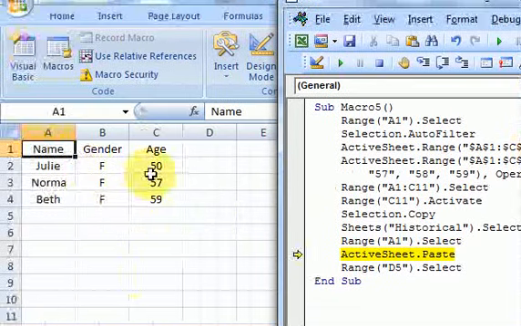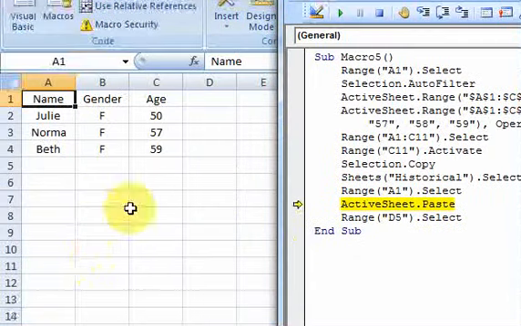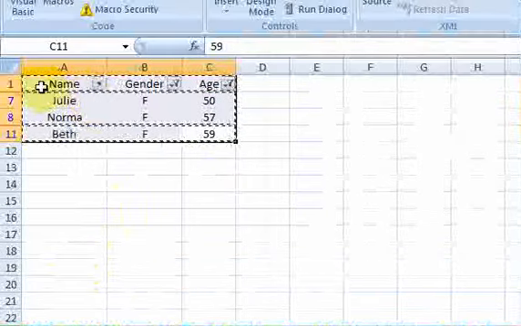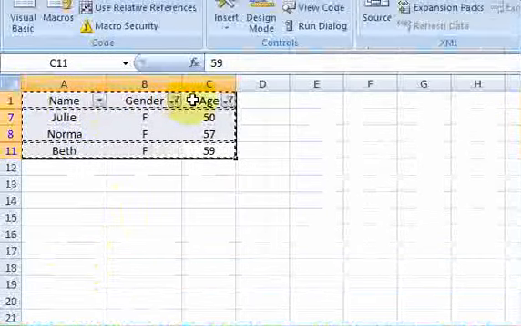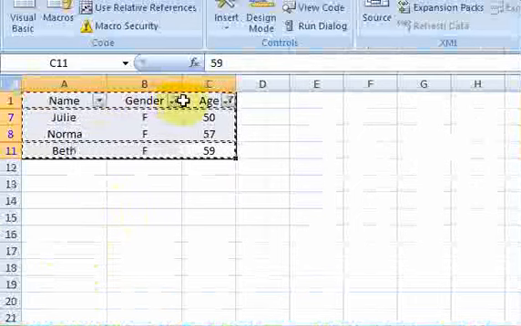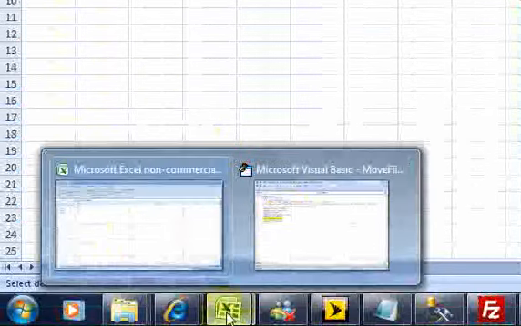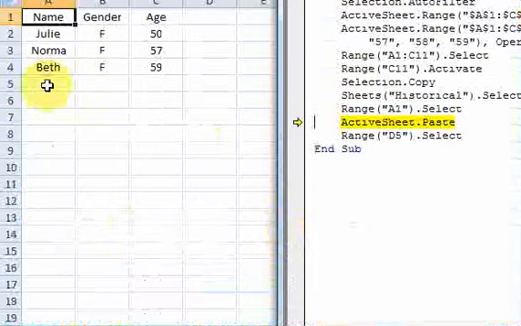Now we're running into a problem: when we copy the data from here, we have the header row in our copied range, right? And when we go to paste it, it's going to paste the header row again, and that's not what we want, because I could write some code to say go to the blank cell and paste it, but it's still going to have the header row in here.